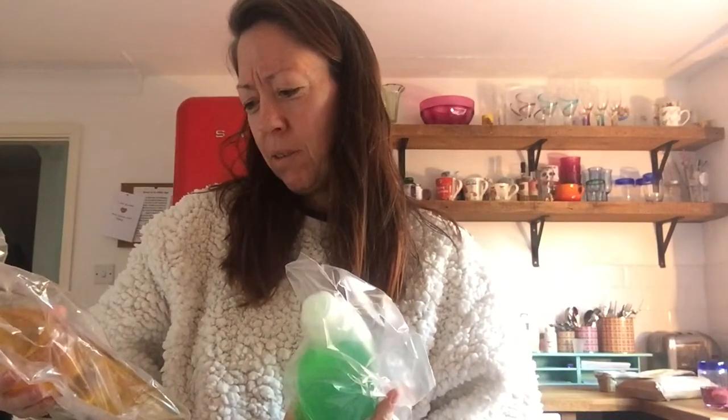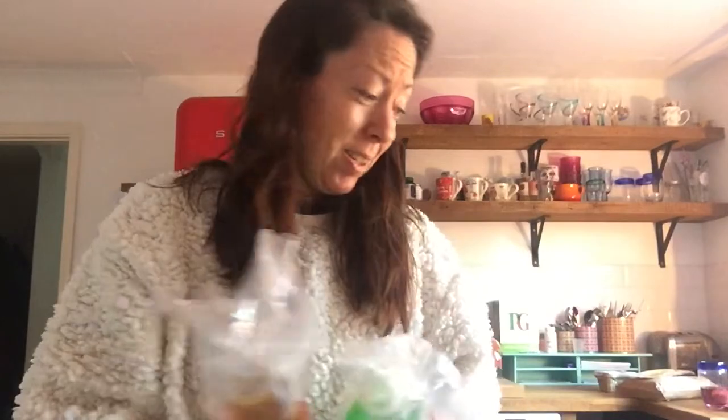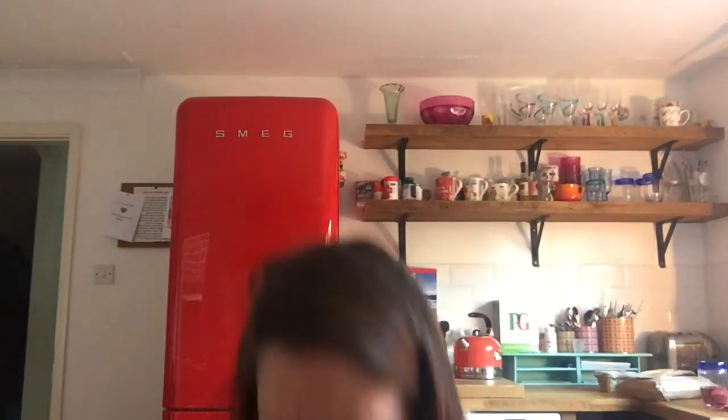Disinfectant liquid. I had to read the back of this. Disinfectant liquid last time — I'm not sure whether we'd use it or not, because Tracy's not here at the moment. Tracy comes and does some cleaning for us, and of course she's not coming in at the moment because of Corona. I think she officially could, but I think it's a bit of a silly risk to take.